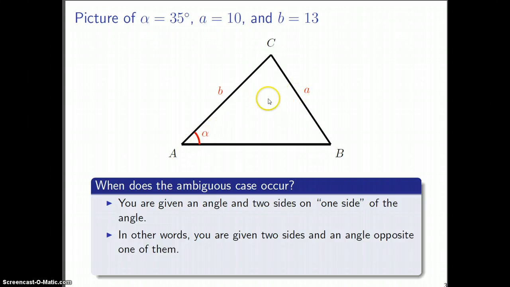A different way to say this, the way the book says it, is that you get two sides, like a and b here, and you get an angle that's opposite one of them, this angle alpha. If you run around, you get side, side, and angle. So this is called the SSA case.